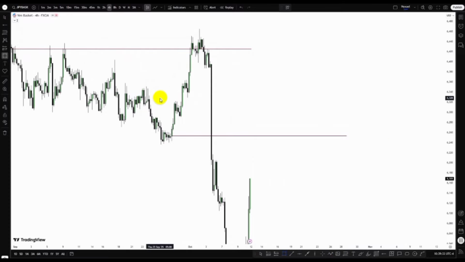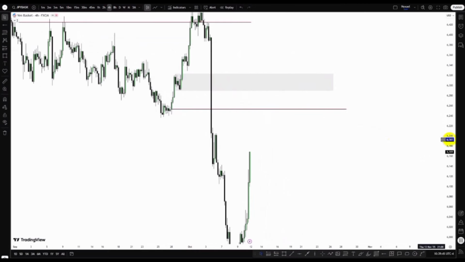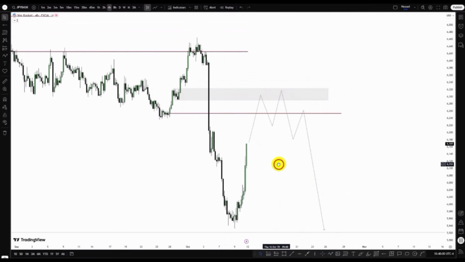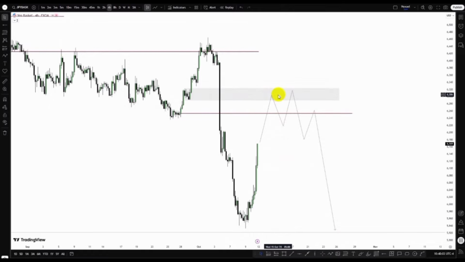Clearly now, from this fair value gap, we have more reference points within it. But I would want to work with these reference points here, because here we had the sell movement before this bullish movement that gave us a reason to take out this high point. So if price is going to trade higher, we're looking forward to see price respect the fair value gap zone, and see how this acts as a point of interest to give us a bearish reason to the downside. Until we see that bearish model, we're not going to execute a bearish trade in the yen basket, basically in comparison to peers we want to trade that are paired with the Japanese yen. So this is what I have to show us in the yen basket.